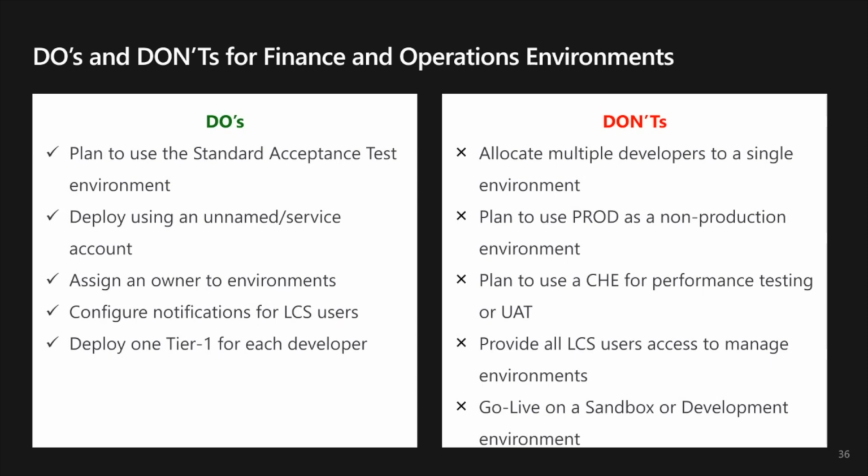Also, don't give all of the LCS users in your LCS project access to manage environments. That's just asking for someone to accidentally delete an environment who maybe doesn't know. And make sure that you're monitoring and reviewing the LCS user access on a regular basis, because you can very quickly screw up a project and delete environments and things like that that you wouldn't necessarily want everyone in your organization to do.